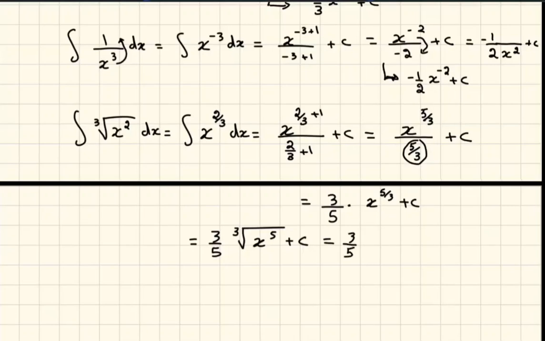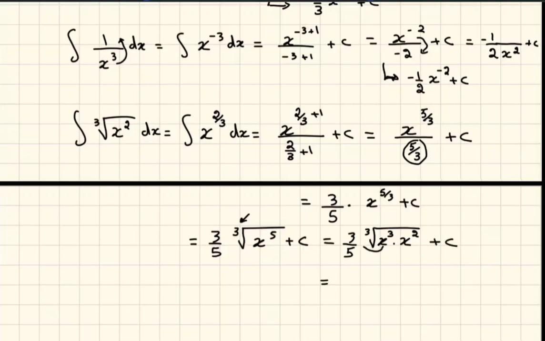Now 3 over 5, I need to simplify the one inside because 5 is bigger than 3. So I choose a multiple of 3 that is outside as the index near 5. So multiples of 3 are what? 3, 6, and so on. So for sure I need a number that is smaller than 5, so it's x cubed. Now how much do I need from 3 to reach 5? I need 2, so I will write x squared.